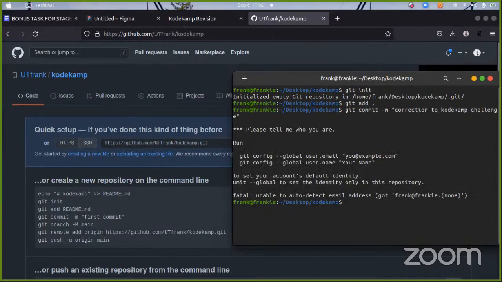Oh, sorry, Git is not configured here, so I will do that.